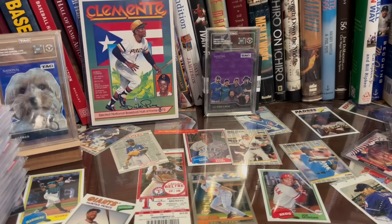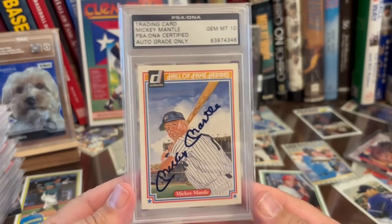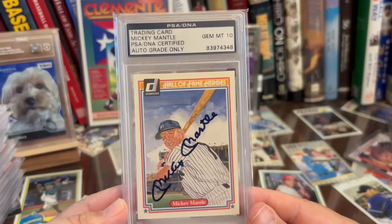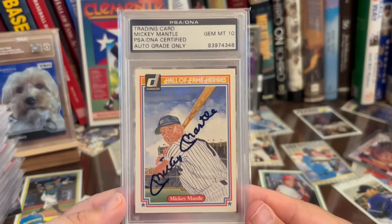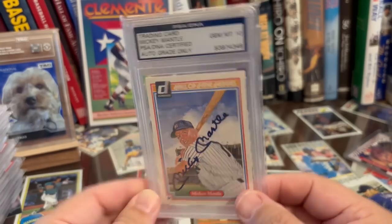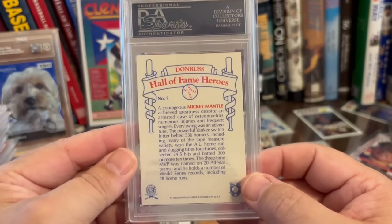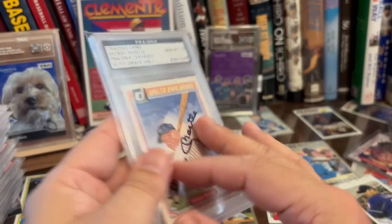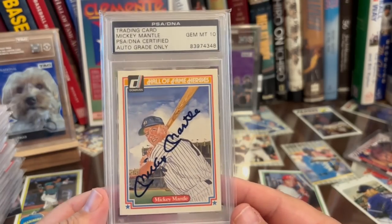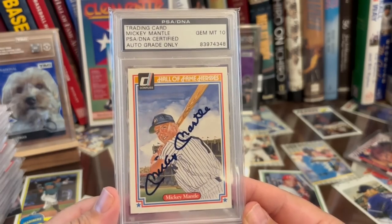You're gonna see a lot of Dick Perez stuff here. I pulled this Mantle because it's the most expensive one in this set, and that is the Hall of Fame Heroes 1983 Donruss. This 44-card set, I believe, is the one that really got me into Hall of Famers back in the early to mid 80s. I would see these cards, they were super cheap, and you could get cards of these greats, and on the back it told you about their life and their accomplishments on the field. So I would read this and learn. Of course, Mantle's number 7 in the set makes sense, but I really just love this set. I have all of them that can be signed from this set by the Hall of Famer signed. And the Mantle's just gorgeous. Look at that. So there's that.